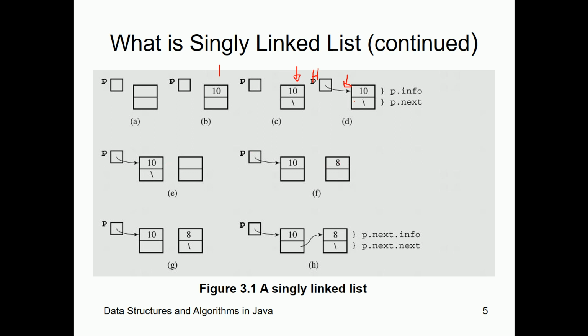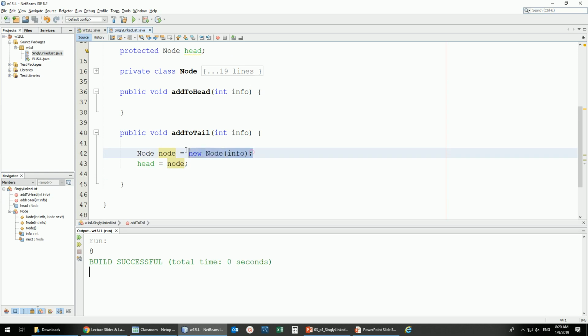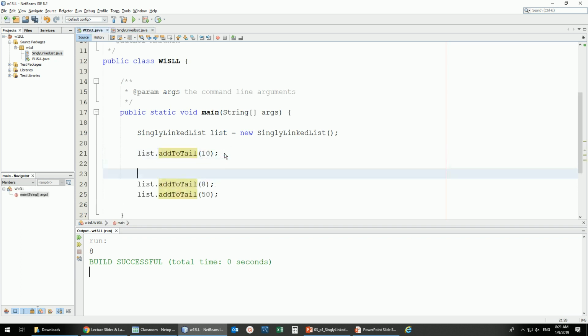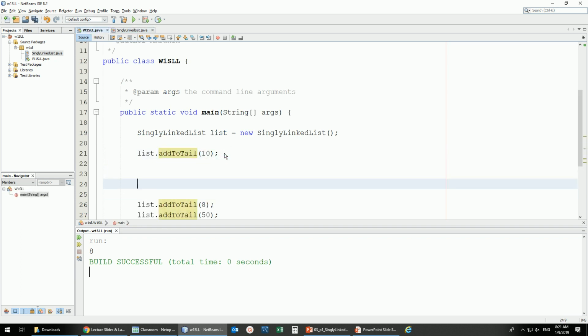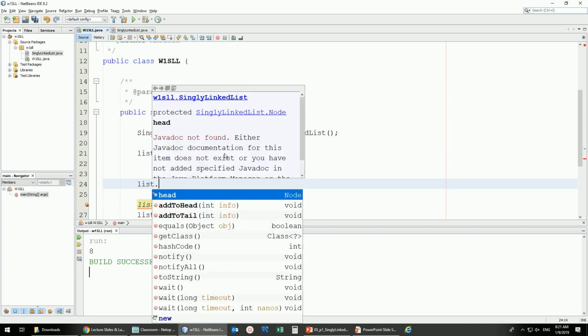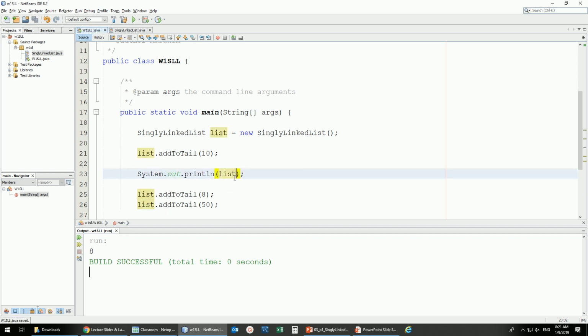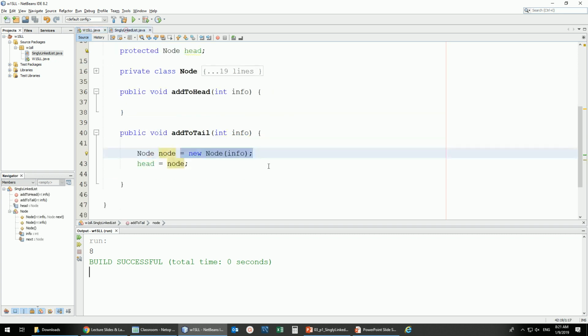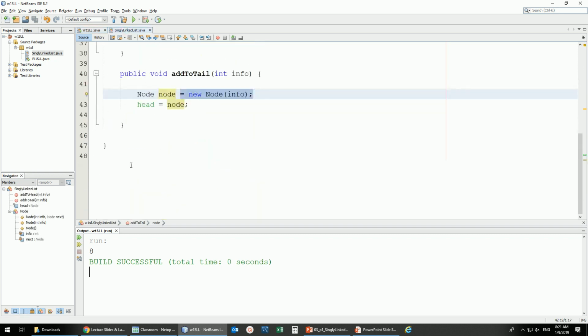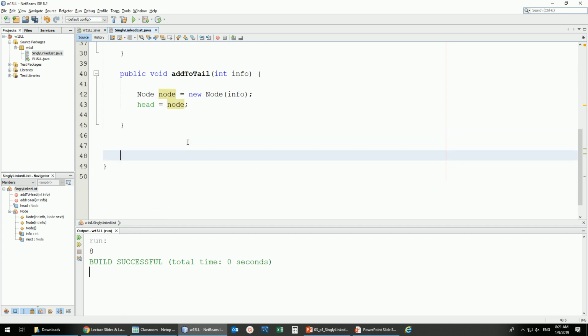But the second time I cannot do the same thing, but let's just make sure it works for now. Now the first time I create a node and add it to the head. After doing this, I just would like to do something now. List dot. Oh, you know what? I can do something nice. I can do something like this that displays the list, so it will tell me what's inside of the list. So let's have a toString that will do that. I'm going to insert a toString that is just going to display to me what's inside.